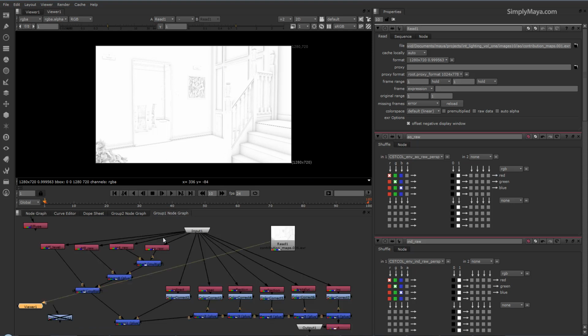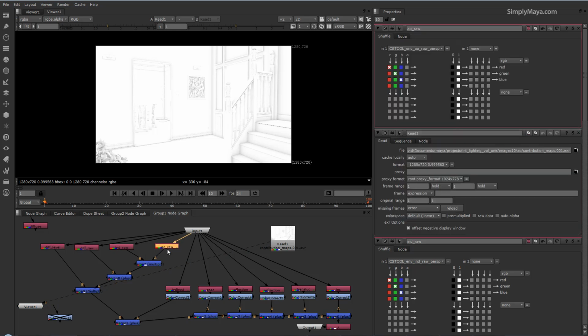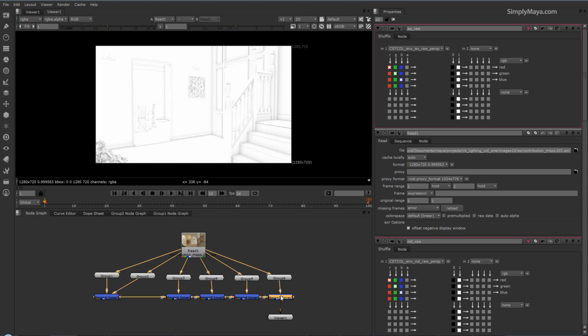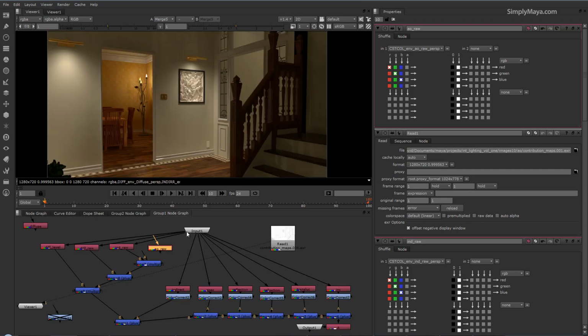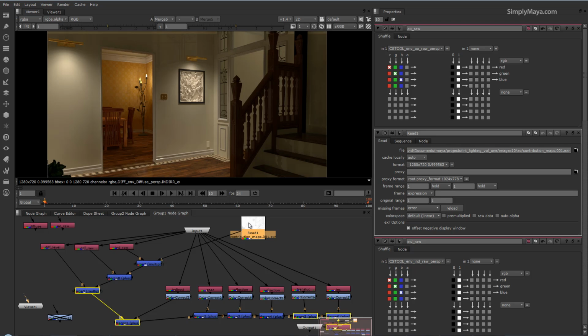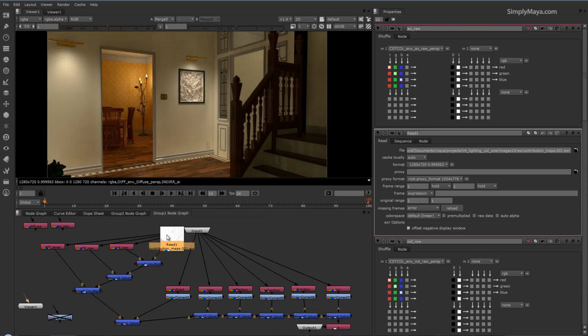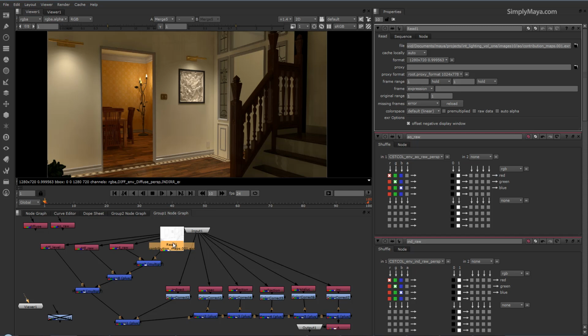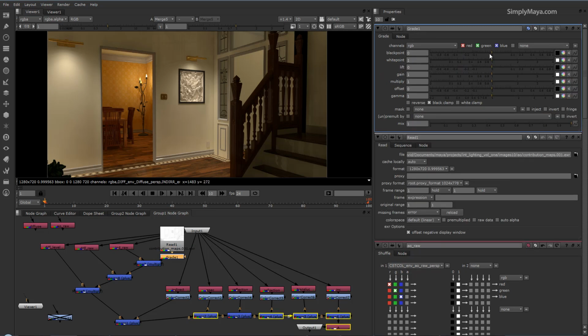So now we have this AO raw, which we got out of the Maya Material X, which I wasn't happy with, so we're going to unhook it, and we'll just hook this back up to the main viewer. Okay, and instead of using this, which we got out of our Maya Material X, I'm going to use one I made earlier. So let's take this A and throw it up here. Okay, and as you can see, I now have, if I grade this, and let's increase the black point of it.